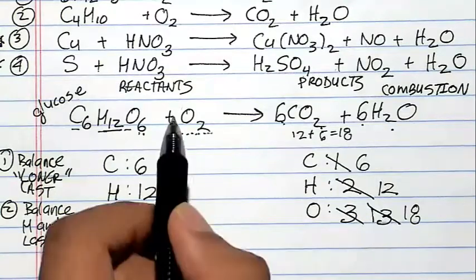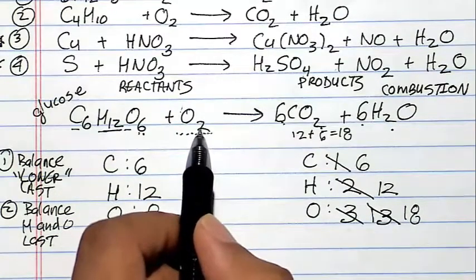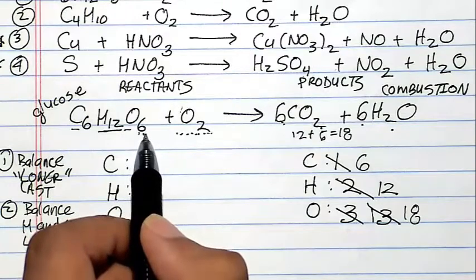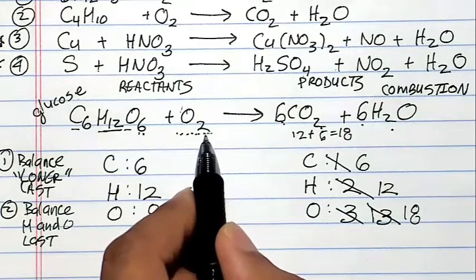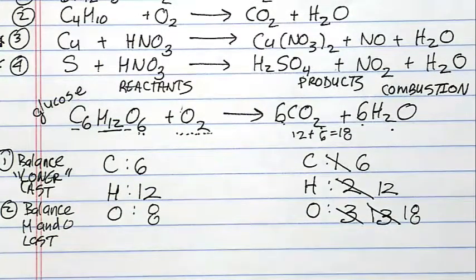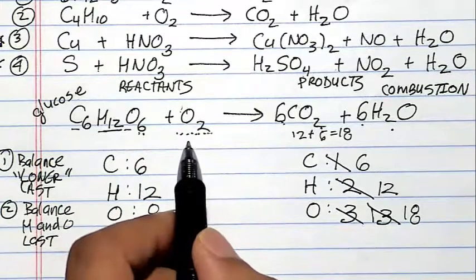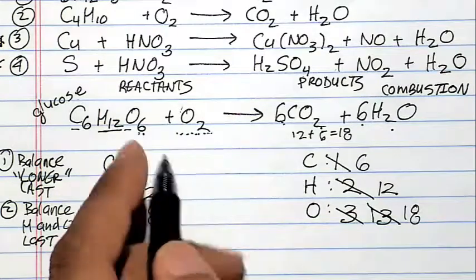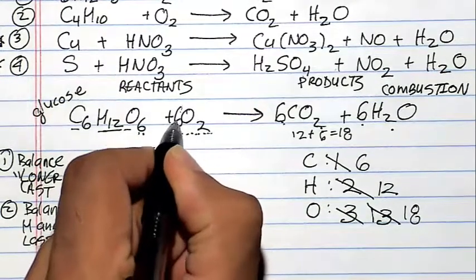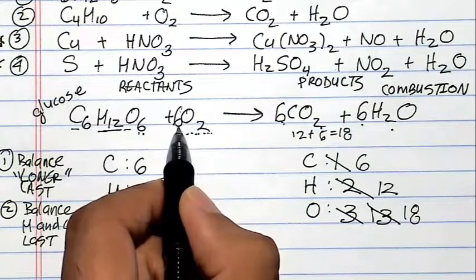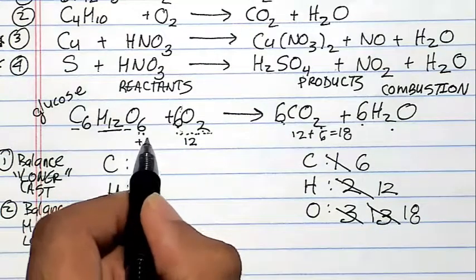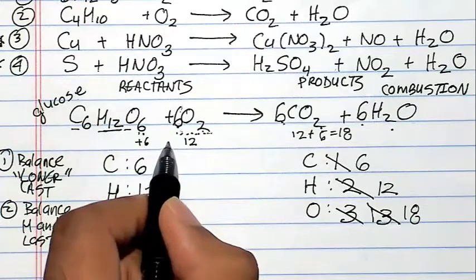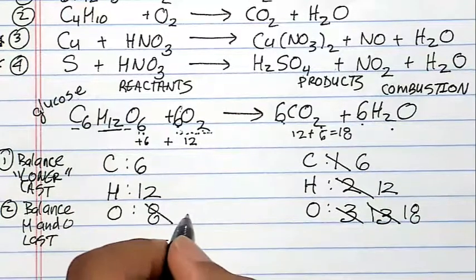Okay, that's the question. I can't put 9. 9 times 2 is 18 because I have that 6 over there. Okay, so what do I need to do so that 6 oxygens plus 2 oxygens plus something else should yield 18? Okay, so this is where the trial and error comes in. If you do a little trial and error, there's nothing wrong with plugging in numbers, but you'll find that if you put a 6 here, that means you'll have 6 times 2 is 12 atoms of oxygen plus your 6 atoms of oxygen coming from glucose, and that will give you your 18.